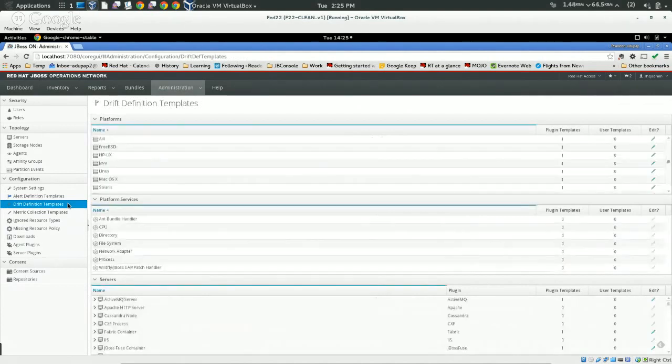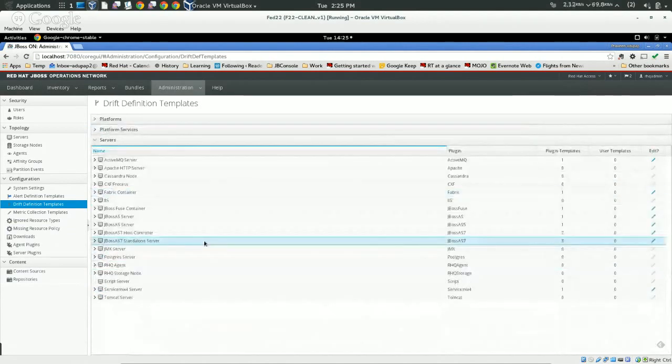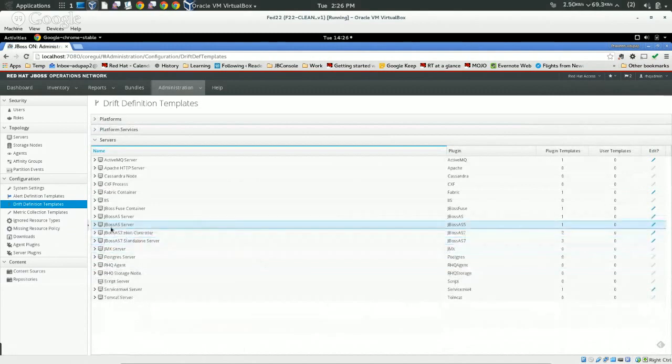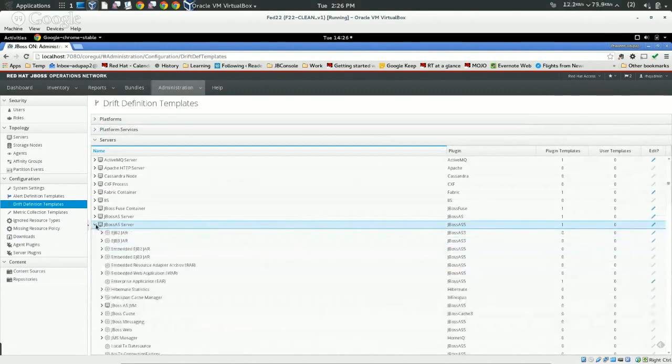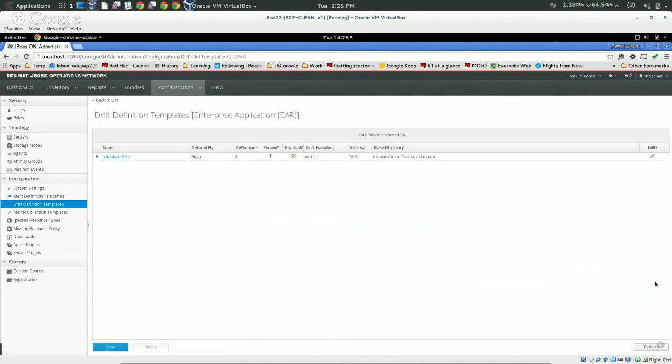So again, there are also drift definition templates. In terms of the configuration changes that you want to track, you can define your drift on your environment. So for example, let's take a look at one of them here. So what do we have here? Template files.